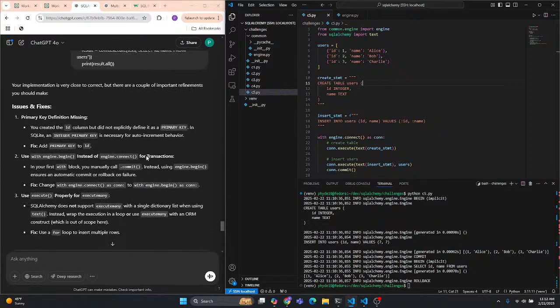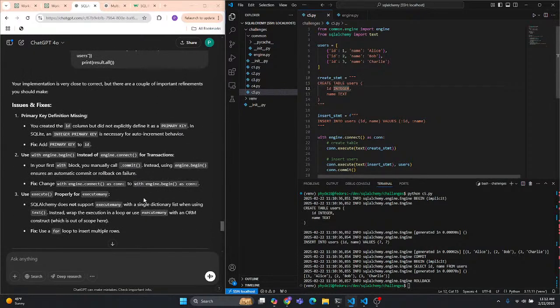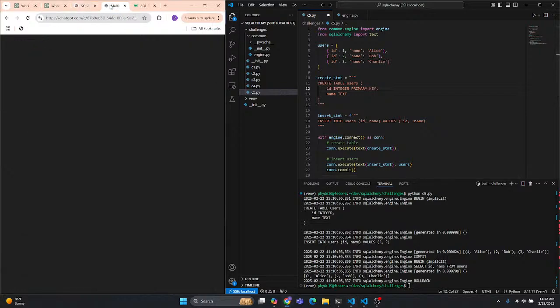What do we need to fix? Well, integer primary key. Okay. Is that right? Is that how we do it?